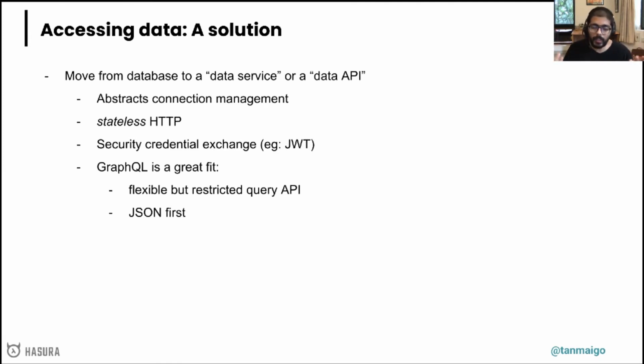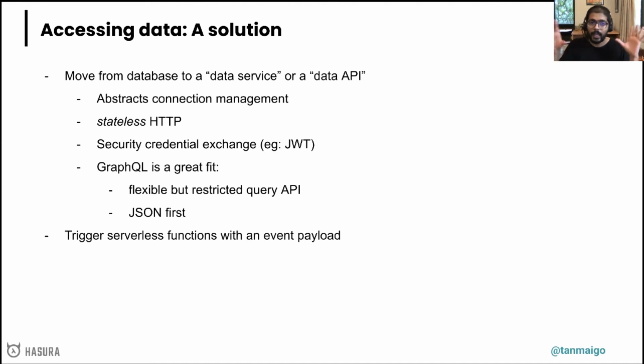And GraphQL is a JSON API, so you're getting results in JSON, which is again great for developers who just want to get work done, deal with JSON because they're probably going to be dealing with JSON on the other end anyway, right? And so it's a good fit for a lot of use cases. Again, a lot of stuff that I'm saying is not applicable 100% of the time, and so you might have data that is not JSON, in which case this doesn't really work.